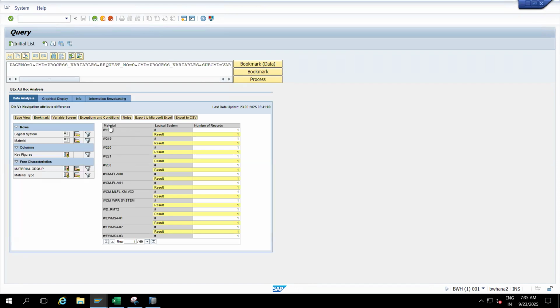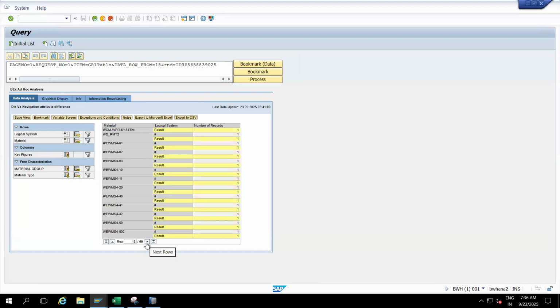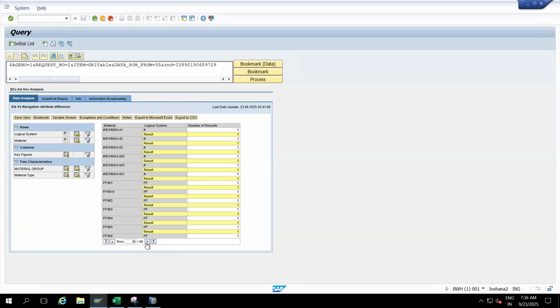See here, you can see material itself, hash 199, hash 219. Hash means there is no value. Okay, go below. Now you can see, right? I already dragged and dropped material, so I will remove this.